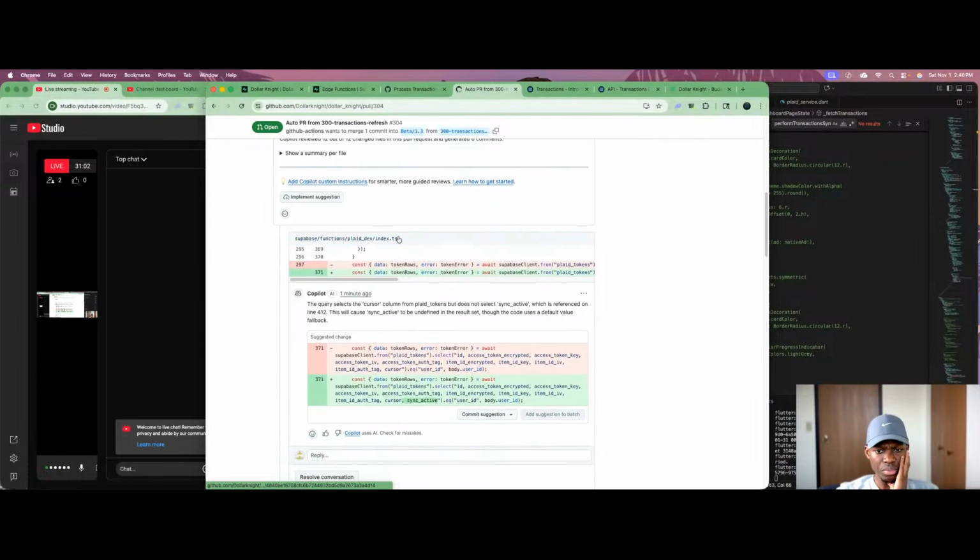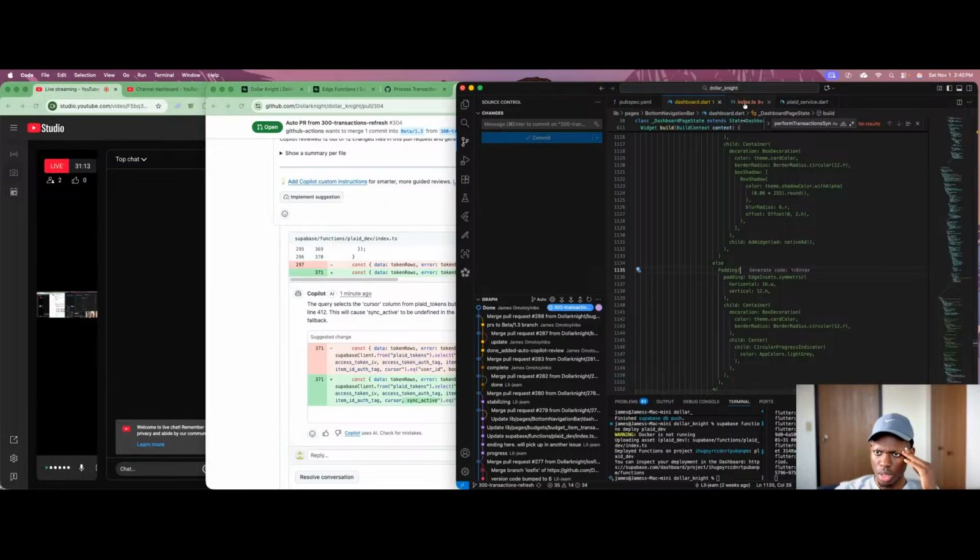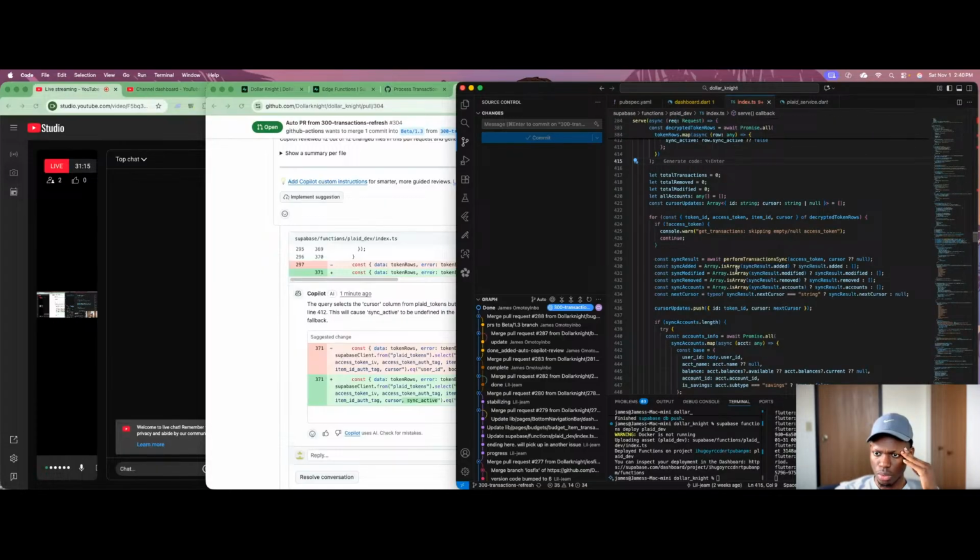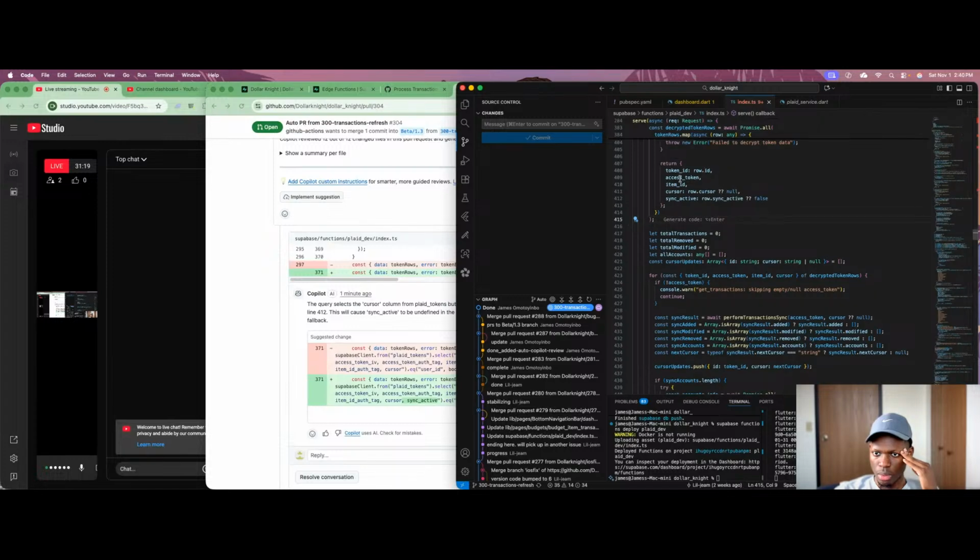So what I think I would do is literally take it out of line 412. So I'm just gonna go to that file, go to line 412, which is right here. So there's something calling sync active, the row sync active, right? So yeah, I would just take it out like that.